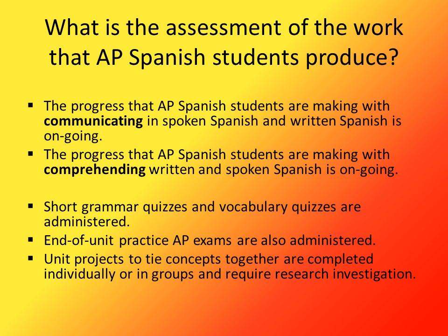What is the assessment of the work that AP Spanish students produce? The majority of the grades for AP Spanish students are based on the progress that students are making in communicating in spoken and written Spanish, and the progress they are making in comprehending written and spoken Spanish. Writing, speaking, reading, and listening activities are assessed on an ongoing basis.